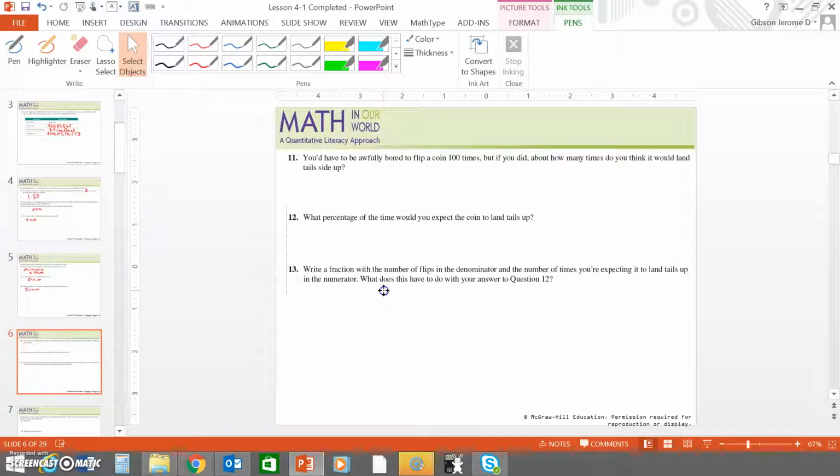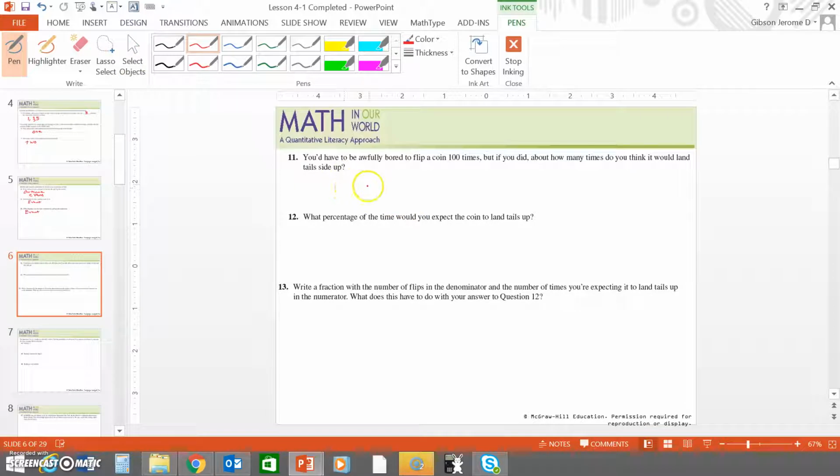There is one key assumption we make in theoretical probability, that every outcome in a sample space is equally likely. For example, when a single die is rolled, we assume that each number is equally likely to come up. When a card is chosen from a deck of 52 cards, we assume that each card has the same probability of being drawn. Okay, so now, we always have to take into account that each outcome is equally likely. So we look here at number 11.